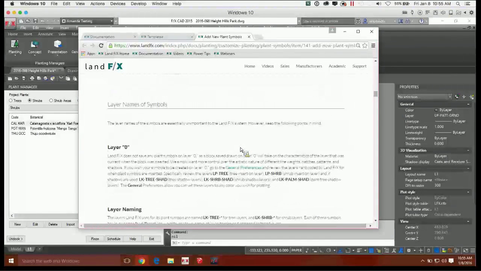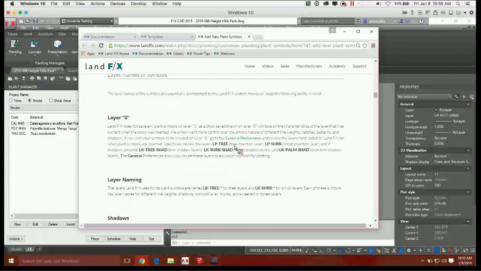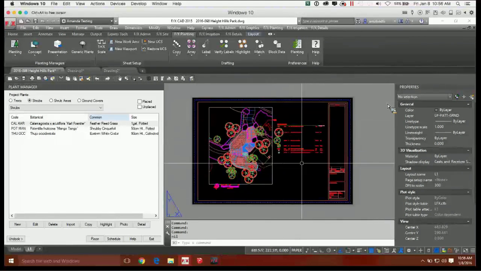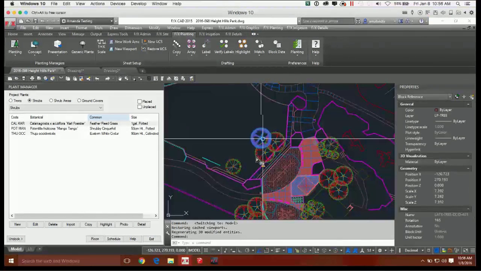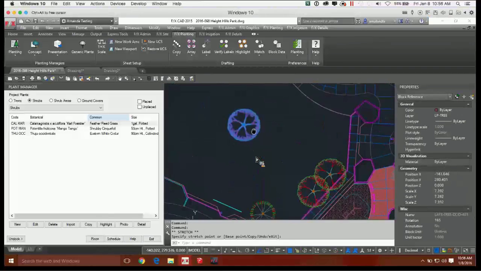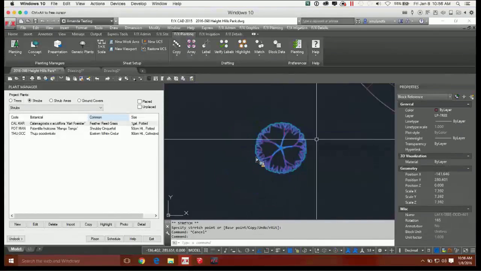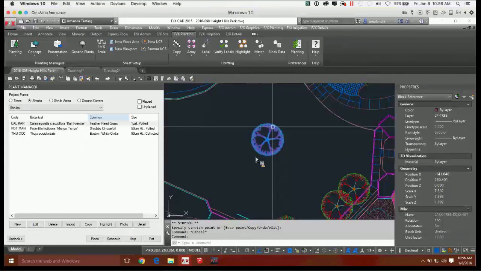It's saying, obviously you're going to need to name things on certain layers. This guide will show you how to do all of that, but you're going to use the Save Block command. So if you have a custom symbol, let's go through here, and I'm going to make a custom symbol. Maybe you decide, I really like this symbol, but the style that we show things in our company is that this should have an additional circle in it, or another line, or something like that.